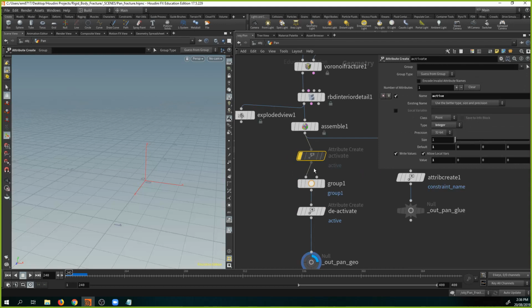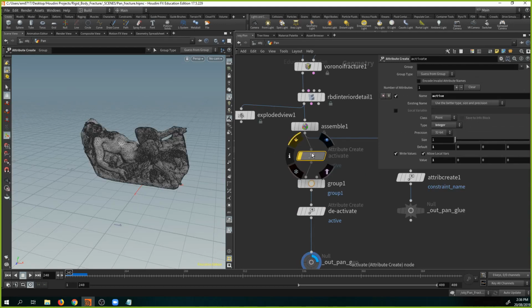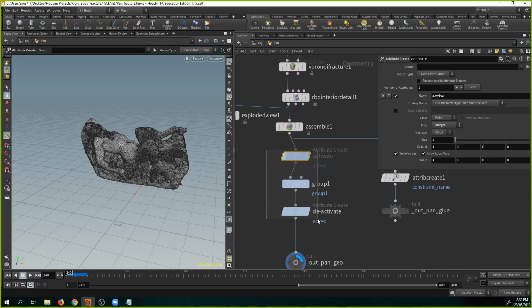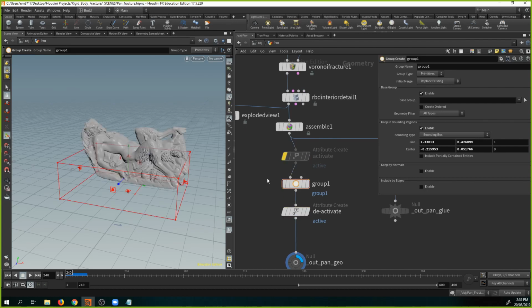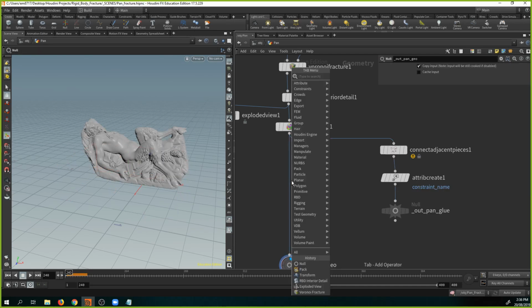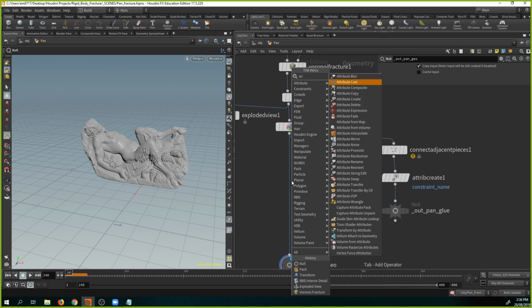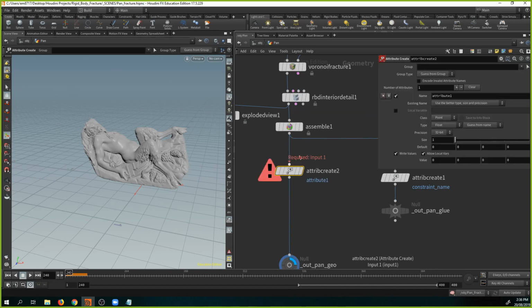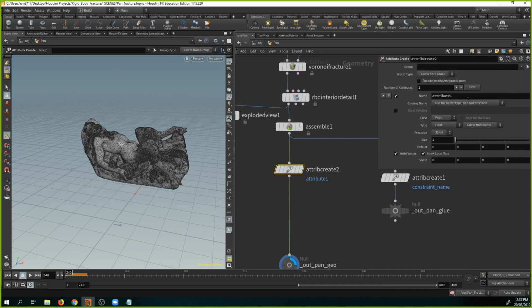Okay, I'm gonna recreate all of this. So attributes create again. Okay, active, and the active gonna be points or primitives.